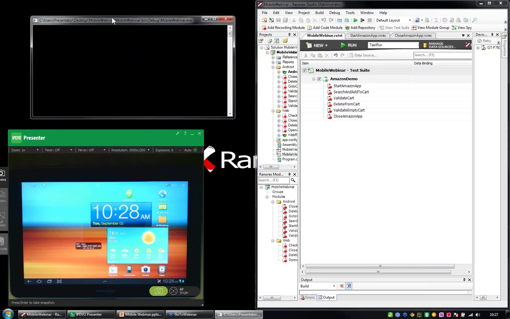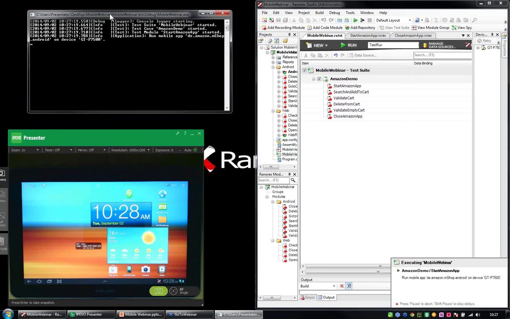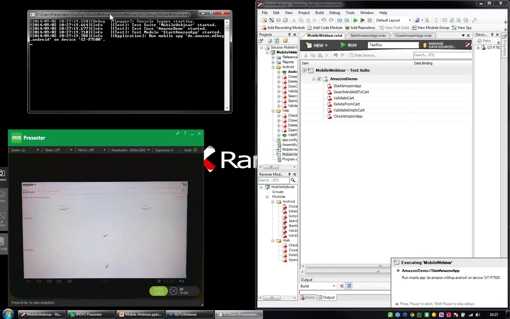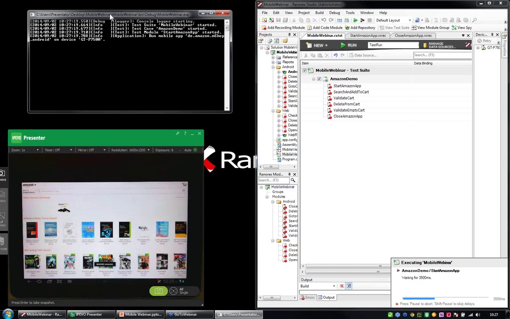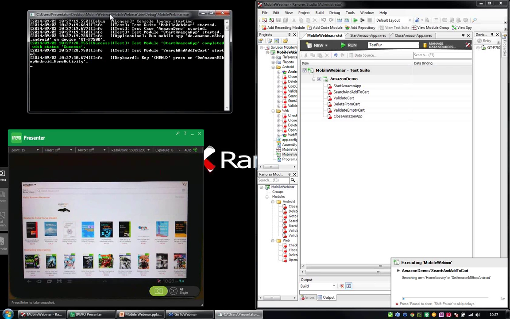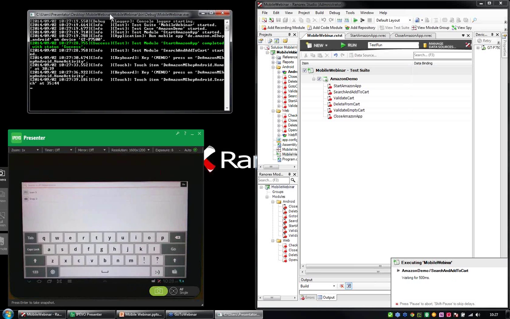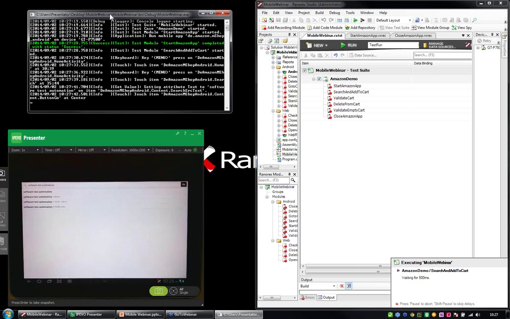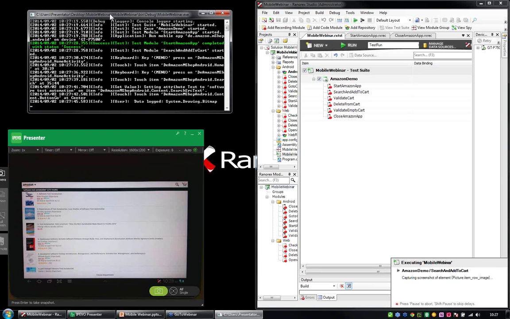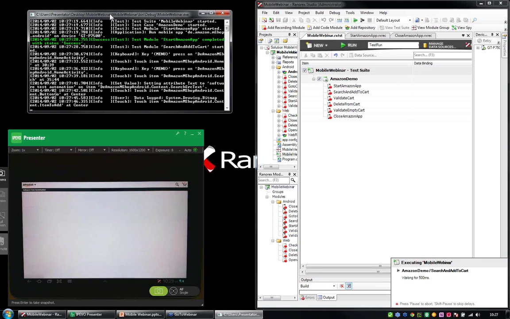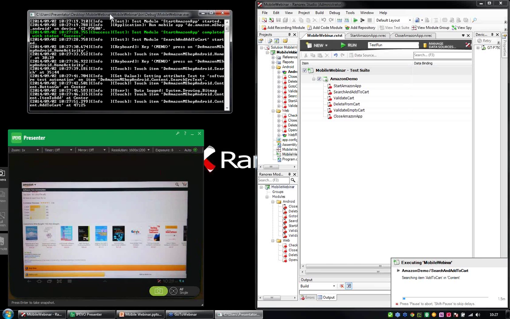And you can follow here that there is nothing new. It is just executing the same actions, but this time I already have reusable modules in my project. Okay, so we are going to the main page. Then we are looking for the item. And after we search for the item, we select the first one, which is software test automation. We take a look on the detailed page of this element, and then we go to add to cart.